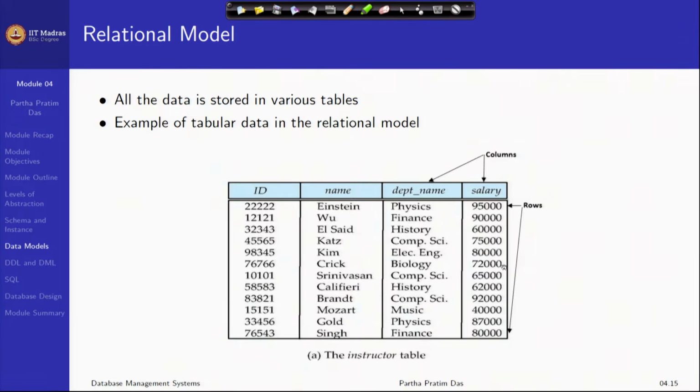But our mainstay, our main food, will be the relational model, where everything is stored in terms of tables, which are called relations. We will come to that mathematics later on, but very simply there are columns which are called attributes, and they have a particular name which tells you the schema, and there are rows which are records, which are the values, right. So, you can very easily see, very intuitive and very amenable to certain kinds of algebra called the relational algebra, which we will talk about later on.